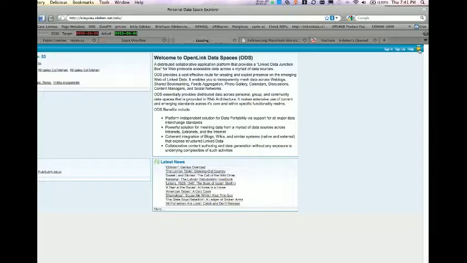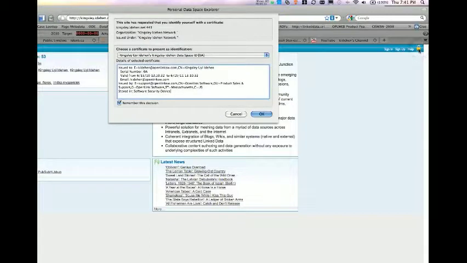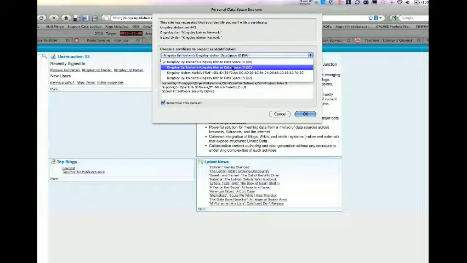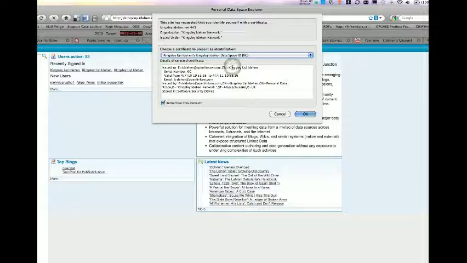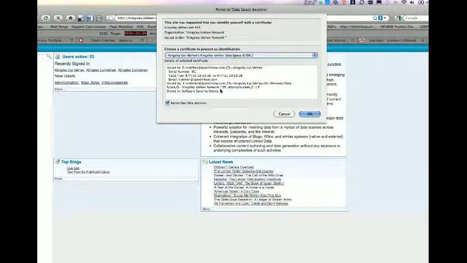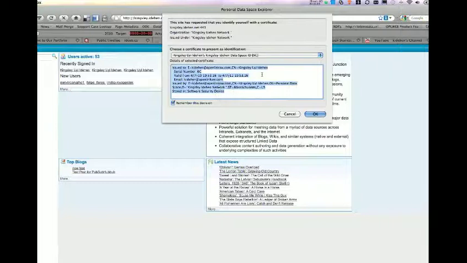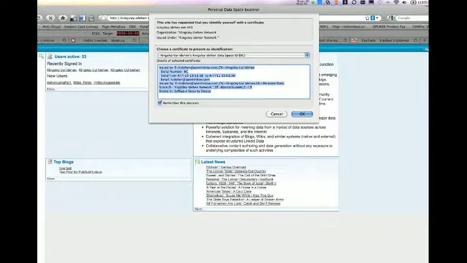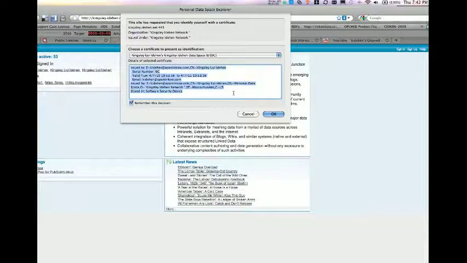I click on the padlock here, which is my SSL login indicator, and I'm challenged by my data space to provide verifiable identity via a certificate that also includes my WebID. So what I'm going to do is pick the appropriate certificate from this list of certificates hosted in my browser. Now, as you can see, this was issued by me. It has a validity period and a whole range of other relevant bits of information.